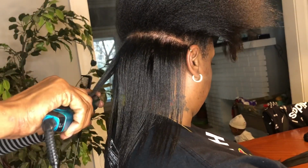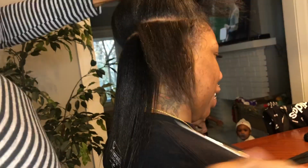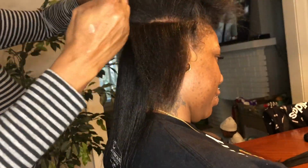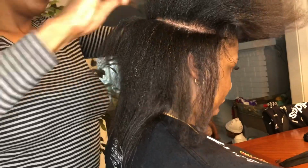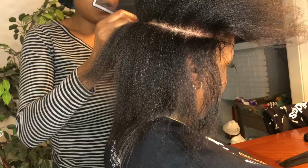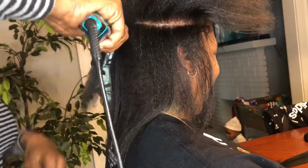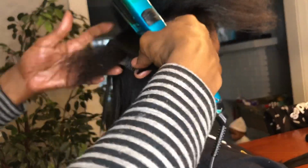Anywho, she said I was being pretty extra because I did go ahead and curl her, wrap her, did the whole shebang. But for the most part, guys, I am going to clip her ends, and I'm definitely going to straighten her hair before I do so, because I like to straighten it so I can actually see what's going on. This is not a necessary step. If you don't use heat, you just comb it out and do it the best way you can without the heat.